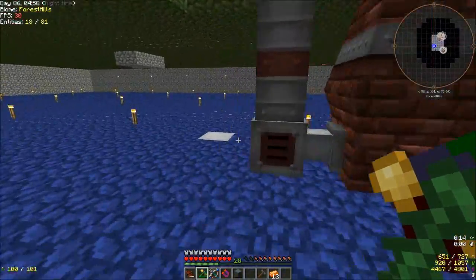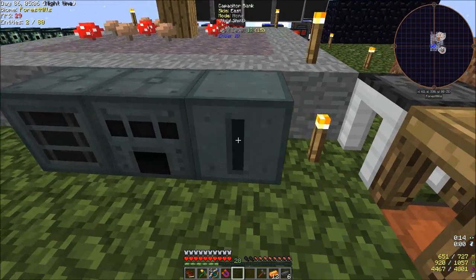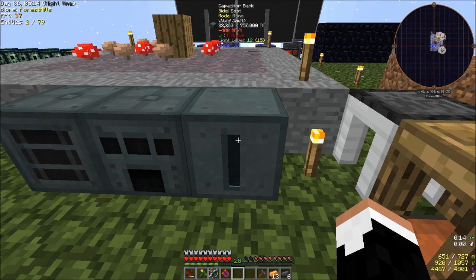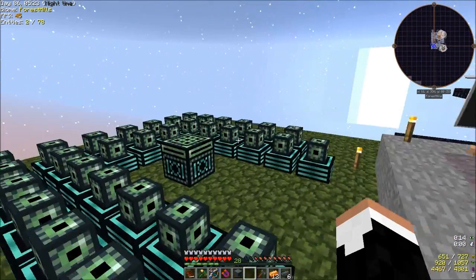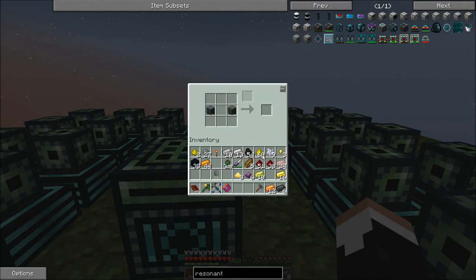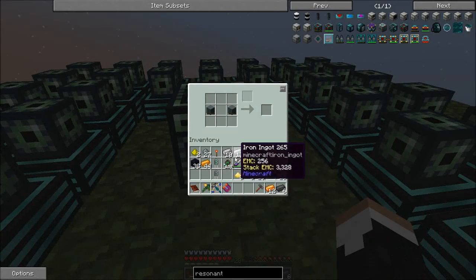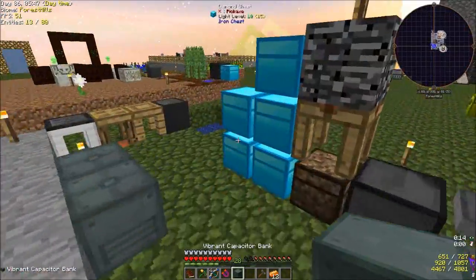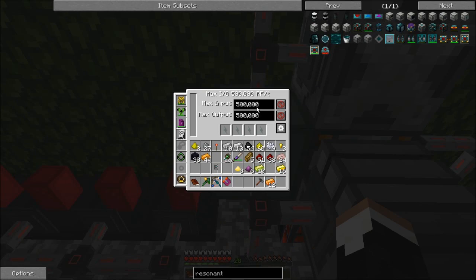Hi, give me that back. There's our 6. We'll pop that down to discharge it. No point wasting the power, right? Break that. 2 capacitor banks, the octadic capacitor. Actually, I guess I did just waste the power, huh? And the 6 dark steel gives me a vibrant capacitor bank, 500 million RF storage, and an I/O rate of 500,000 RF tick.